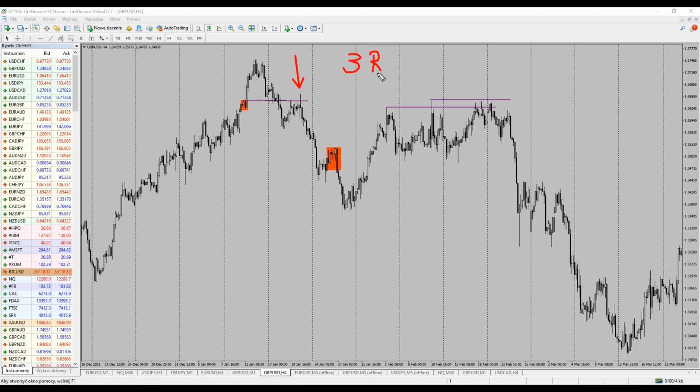Of course, you can try to adapt this management to yourself, to who you are, what kind of trader you are. You may try to trade 2R half, moving the stop to the entry, and then try to ride that position as long as you can. Well, it's up to you.